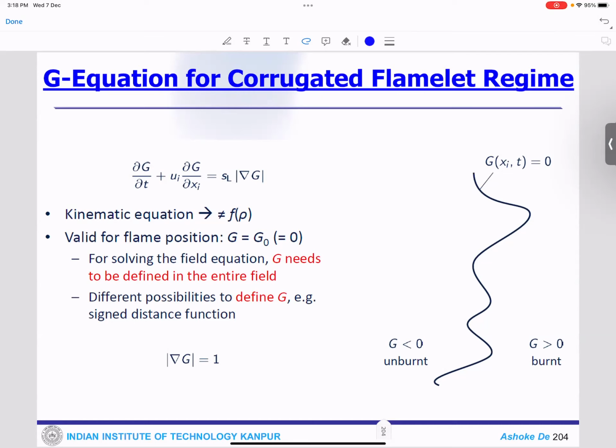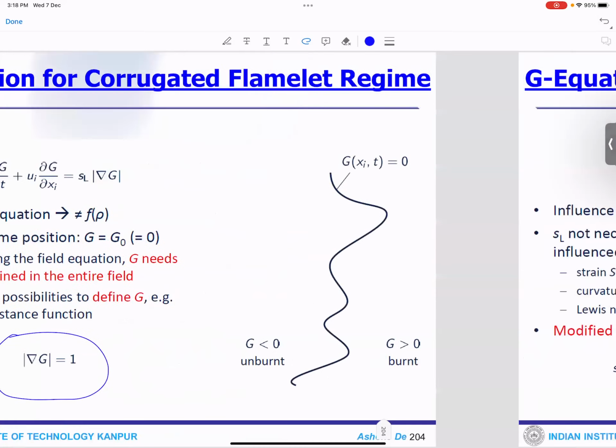One important problem which may arise here is when the flame front crosses, especially in rather complicated geometry, when you use this kind of technique with multiprocessors and the flame front crosses a processor boundary, then tracking that flame front, basically defining that G0 function, may create a little bit of trouble, but there are sophisticated ways. Especially the signed distance function, what we are talking about, that has to be satisfied. So that sometimes makes life a little complicated, but nevertheless, this is quite popular.